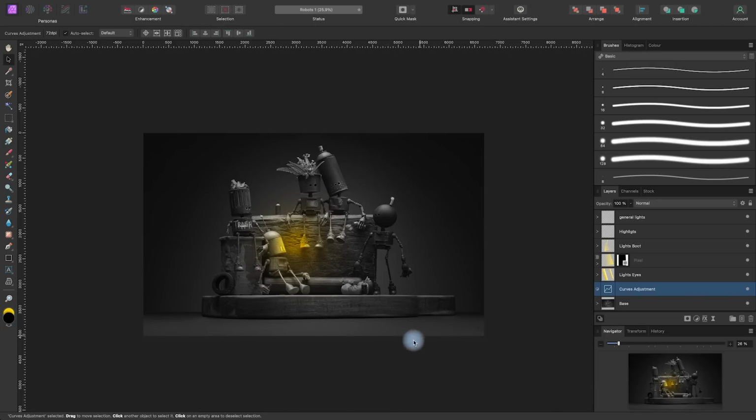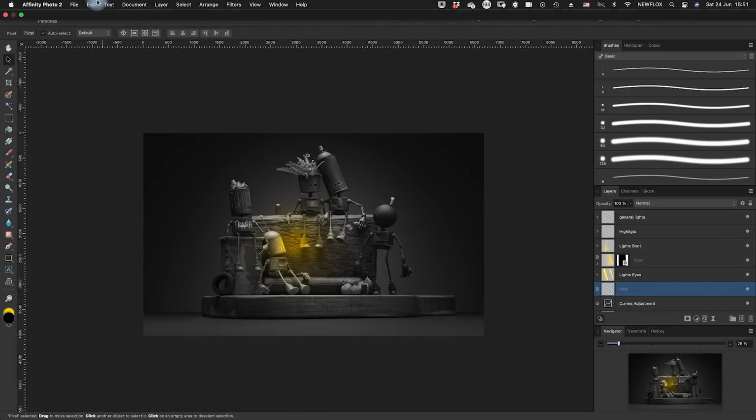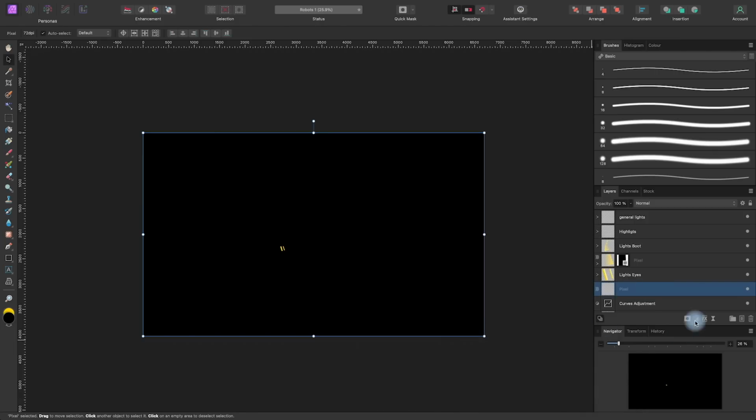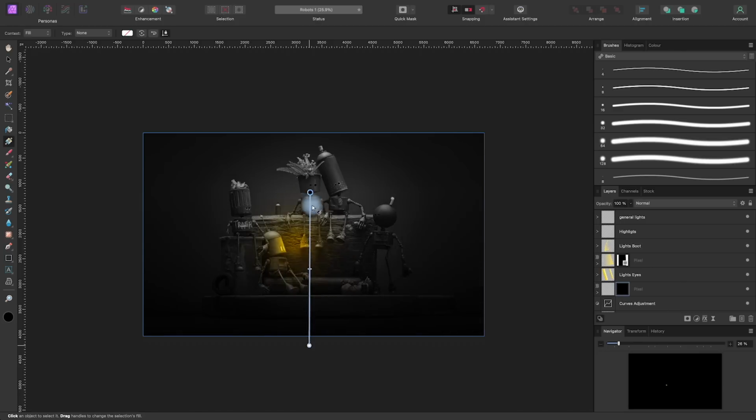Okay, and as well, I think that the foreground is too distracting. So here I'm just going to add kind of a vignette, but easier. I'm just going to make a new layer. I'm going to fill it with black. Let me make sure it's totally black. Apply. I'm going to make a layer mask to that fill. And now again with the gradient tool. I like that. Maybe around there.